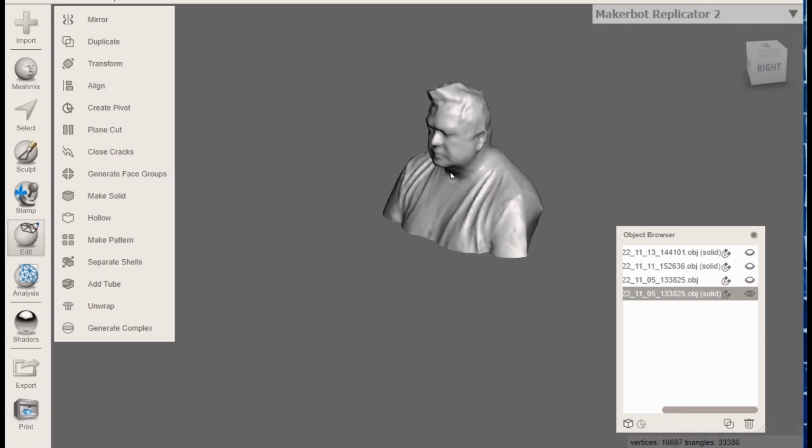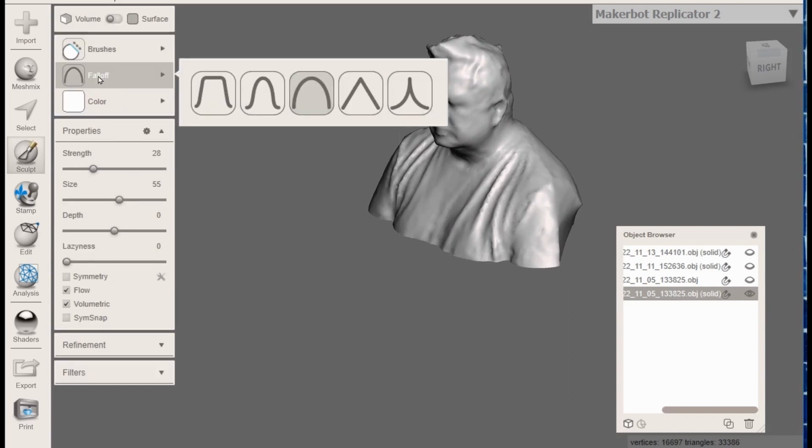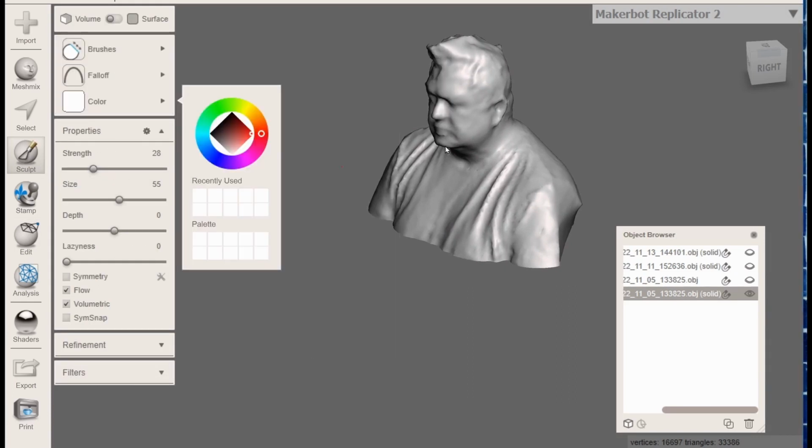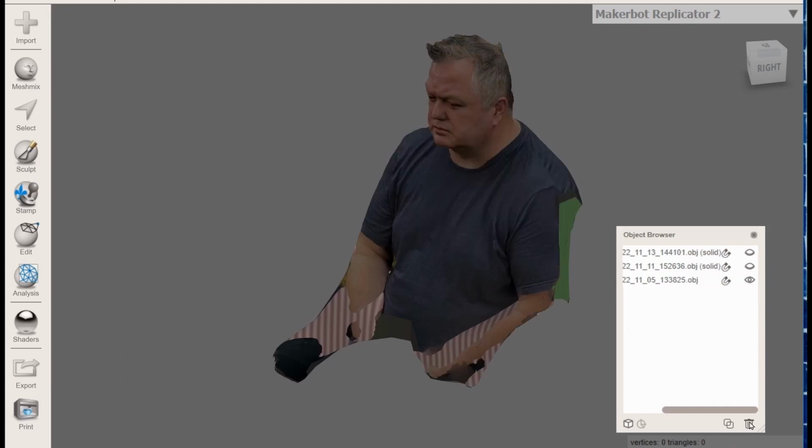So what can we do next? I'm going to go in and do a little bit of that same kind of sculpting that we had done before. I'm going to make the brush size definitely smaller. And now, why is it doing that? Oh, because I have my old object underneath it. So let's get rid of this. Oh, did I get rid of the wrong one? I think I did.